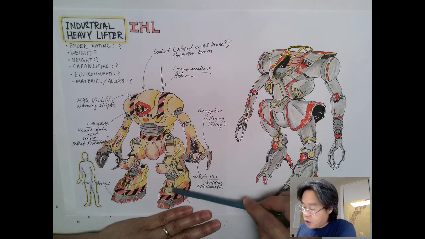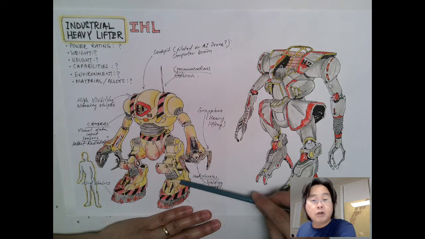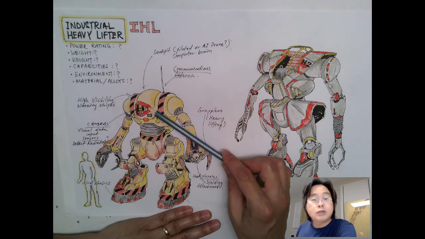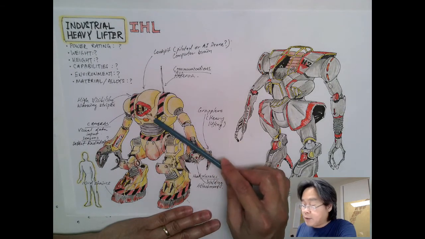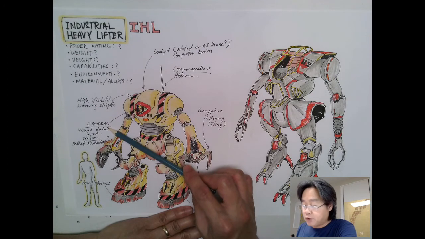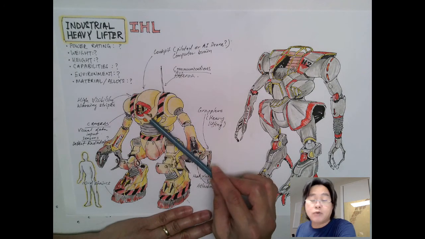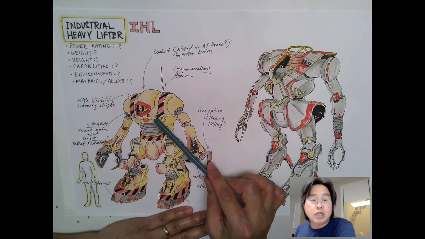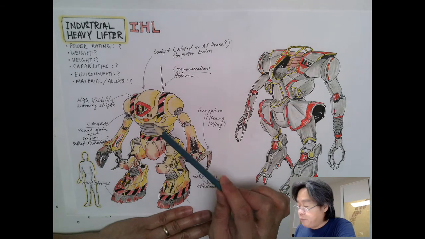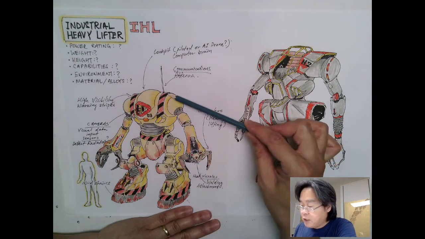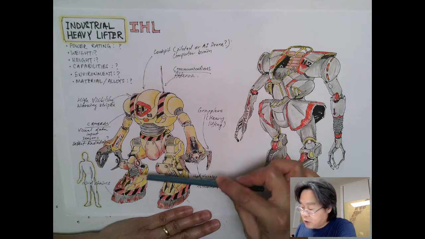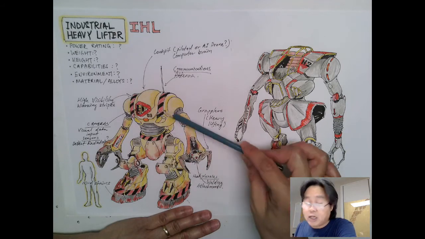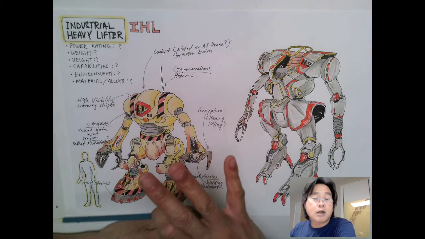And it has very strong, sturdy legs and a very wide base on the feet, so it has a lot of stability. And we can see over here, this is my sensor package. It would have cameras for visual data input, and it has sensors. For instance, if it's working in a nuclear plant, it could possibly detect radiation and whatever else you need in there. And also we have here these high visibility warning stripes, so that people who are approaching the machine know to stay clear of it. So it's visible and it's very obvious.